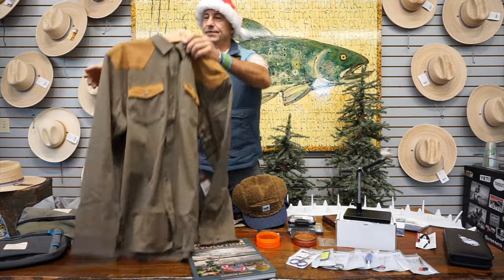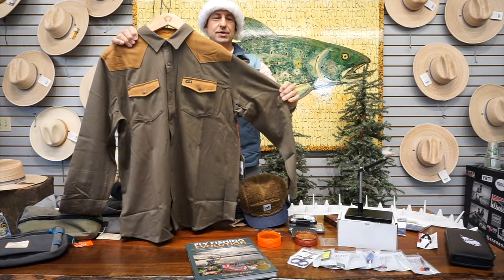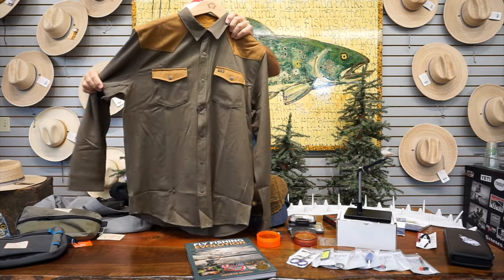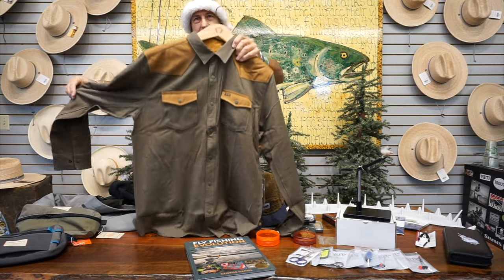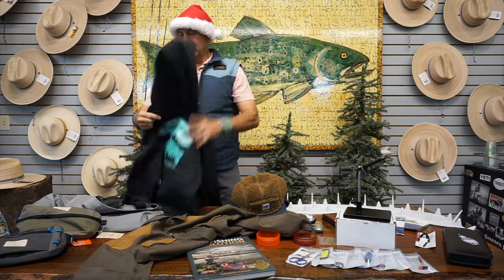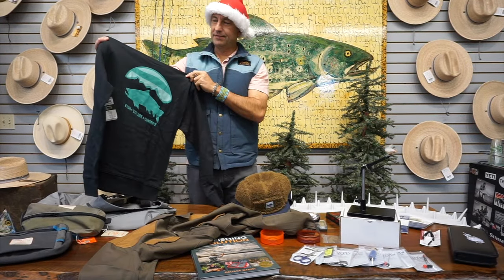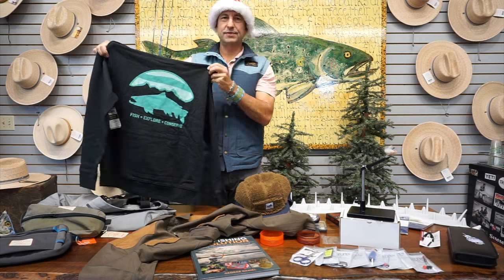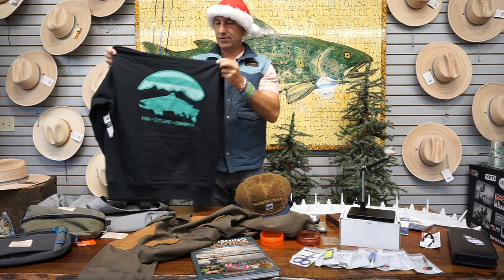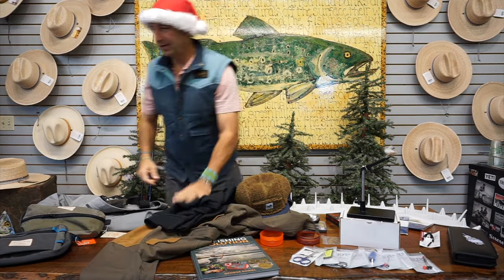Hello Brothers — we have a lot of stuff in stock. This is one of our favorite shirts, the Stockman Stretch. It's got a western cut but a really nice stretch to it — a mid-weight, comfortable shirt, perfect for the holiday season. Rep Your Water has some great stuff too. I really like this company because they give a percentage of each item to conservation. This is the Trout Eco Hoodie — $65.